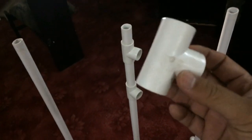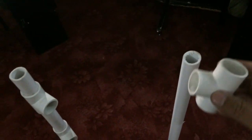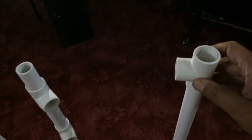After that, we need to install T connectors on each of these three pipes in a different way. Let's start from this side. The first T connector on this side will go facing, the T side will be facing towards the middle pipe like this. On this side the T connector will be installed like this, and on this side the T connector will be installed like this. So on top of the stand, three T connectors are installed in this manner.